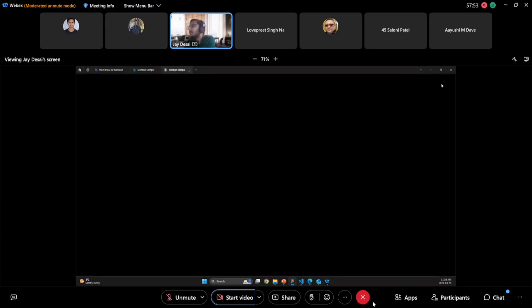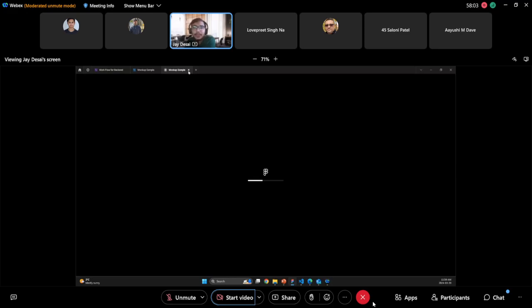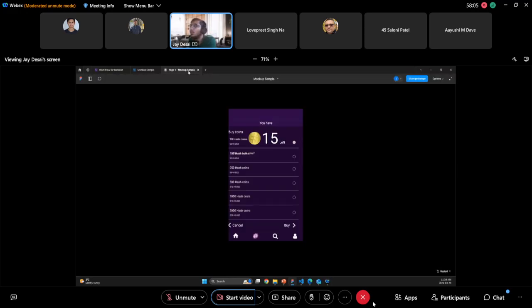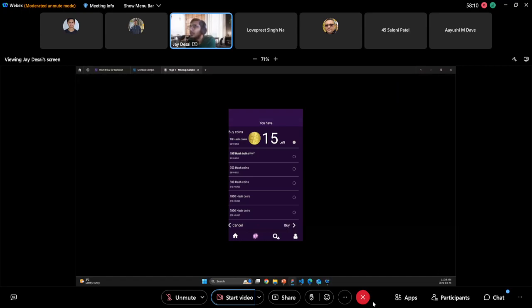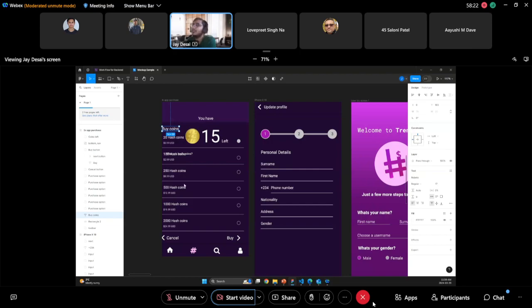Another one is the present icon. When you have mapped your whole app, which I haven't done in this case, it will let you pick it up and present it to someone. Like the way you go through one screen to another. My buttons are not linked, as you can see, so it's not letting me do anything. But once you link it, you will be able to move around with it. This is a good example when you are presenting this to someone else instead of showing the screen itself, because you might have something which you don't want to show.